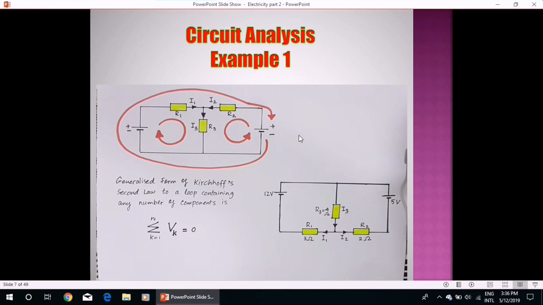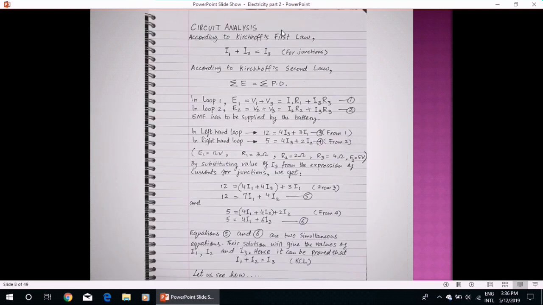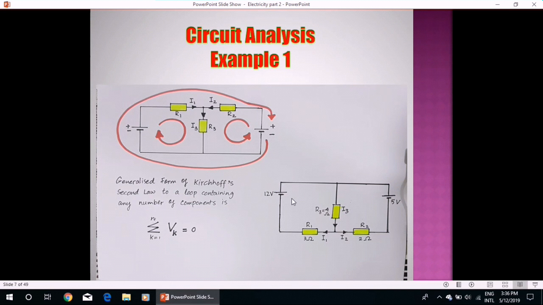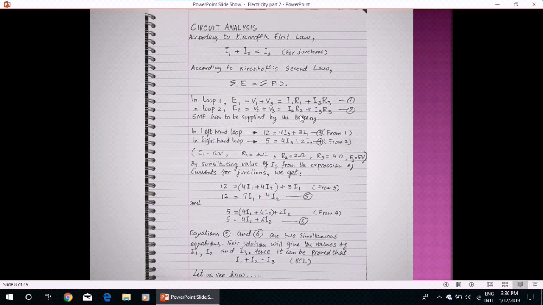Now, taking this circuit diagram as our first example, there are two loops, loop 1 and loop 2. This is the applied potential difference, 12 volts in loop 1 and 5 volts in loop 2. Now, according to Kirchhoff's first law, I1 plus I2 is I3. According to Kirchhoff's second law, sum of EMF must be equal to sum of potential differences across the circuits. Now, in loop 1 in our previous diagram, E1 is equal to V1 plus V3. Once more, just E1, this is E1, is equal to V1 plus V3. Now, obviously, V1 will be equal to I1R1 and V3 will be equal to I3R3, like this. So, name it equation number 1.